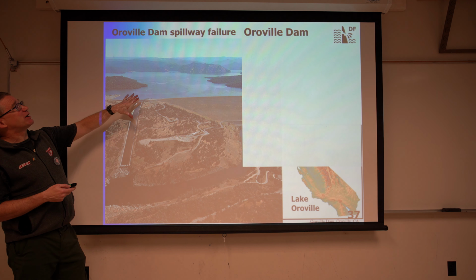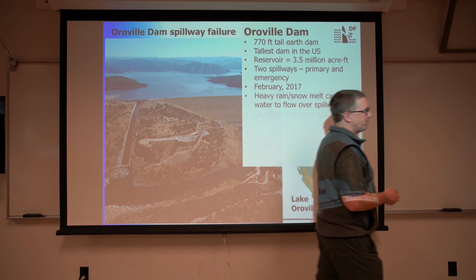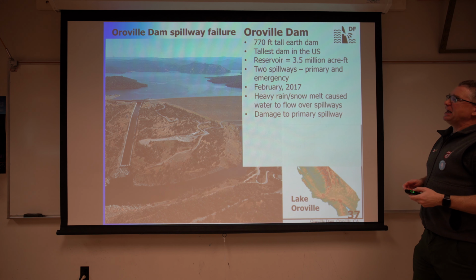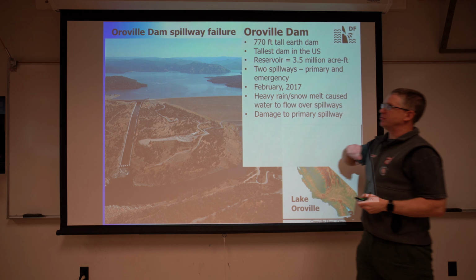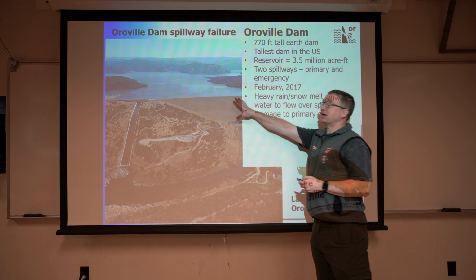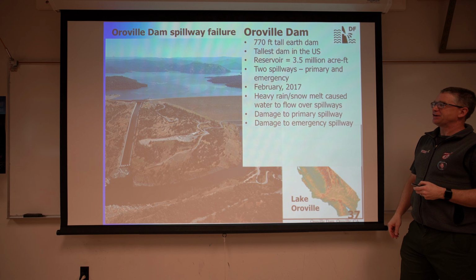Now, one I want to mention real quick is just the Oroville Dam. This went through a problem back about 3 years ago, February 2017. What happened here was the spillway had a problem. The spillway started to break apart over here. And the dam itself was fine, but if the spillway failed, it would still have been pretty problematic.